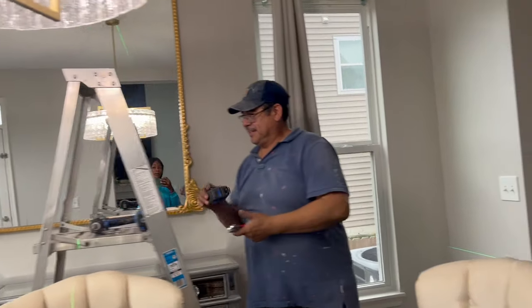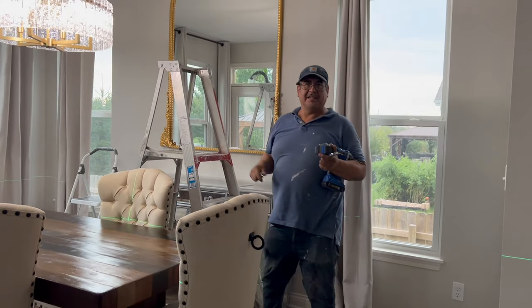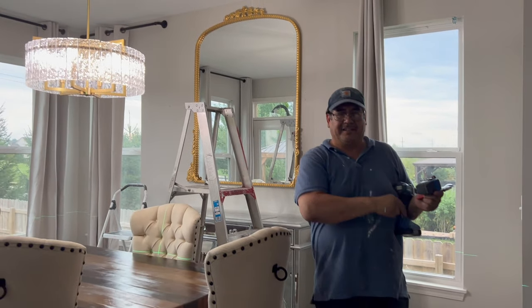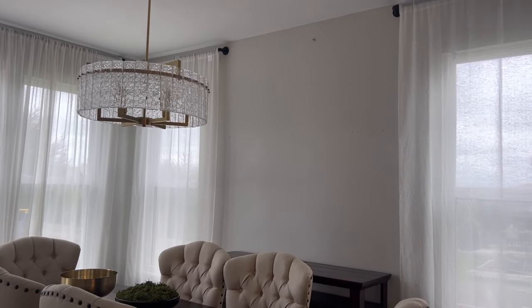But yeah, so the mirror is finally up again. The gold is beautiful, but it clashes with my chandelier, and I didn't like that at all. So I got some help again. We got the mirror down, and now we are going to go and spray paint it.